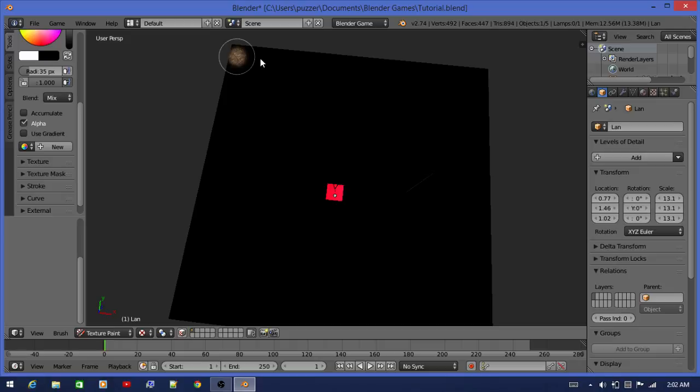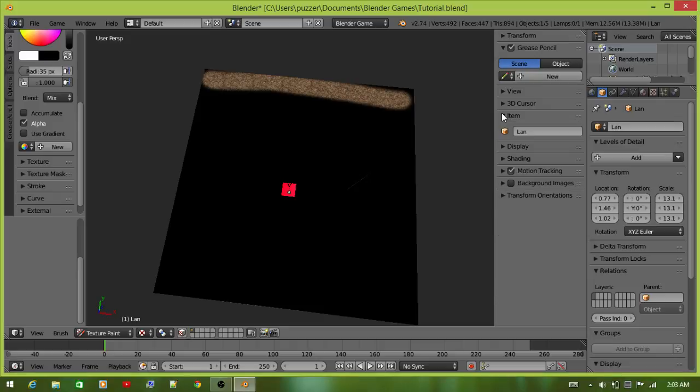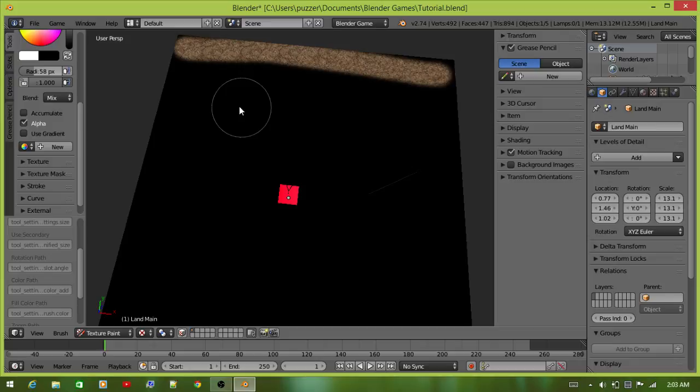So if I remember correctly, no, there was something in here. No, I haven't uploaded my other one yet. But obviously, you guys will see it. Let me add in land name. I think it's F. Yeah, so you can select the size. I'm going to go a little bit bigger, but I'm going to zoom in just a hair. Last time I did this, I literally painted one corner and Blender crashed.